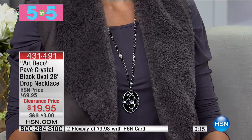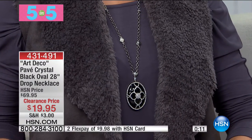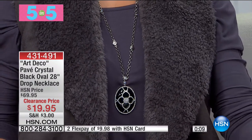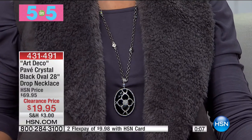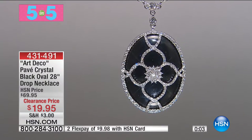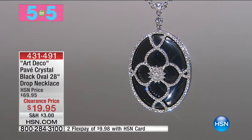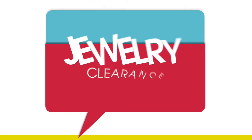I mean, this is that kind of single statement piece that I think you would have gladly paid $70 for. In fact, thousands did. For the final 100 shoppers, under 20 bucks. Talk about a lot of bang for a little buck. That's a great buy today. I think you're gonna love wearing that piece. Grab it while it's available. That one will absolutely sell out, no question about it.